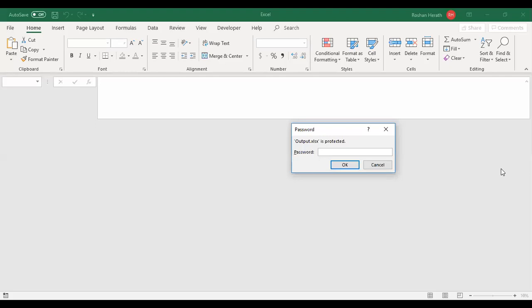This is it. So it is protected output. Now it's fine, right, sir? Yeah. So then you can see that the workbook cannot be opened. So you can simply give the password and you can open it up. So that is how we do it. So if you want to remove that, you can again go to file, protect, encrypt. You can simply remove that.